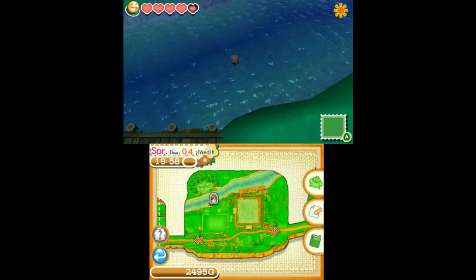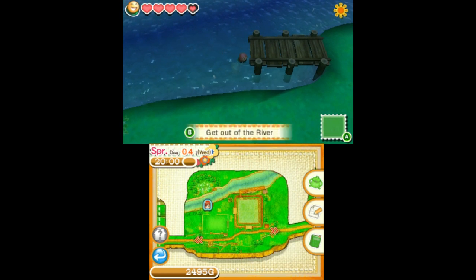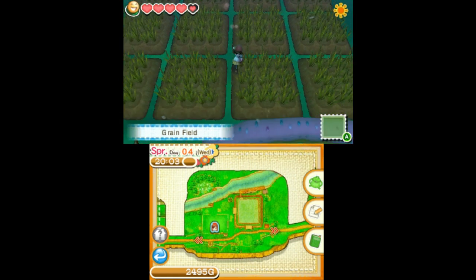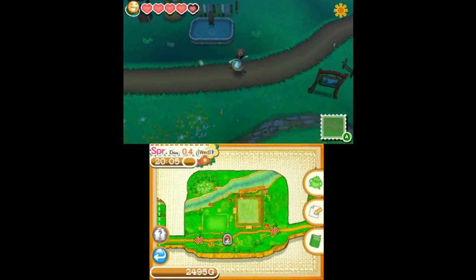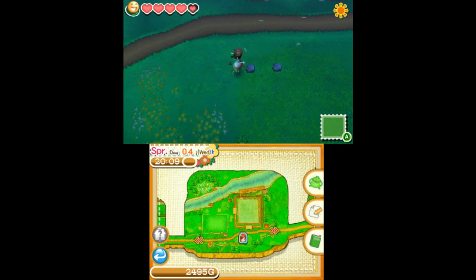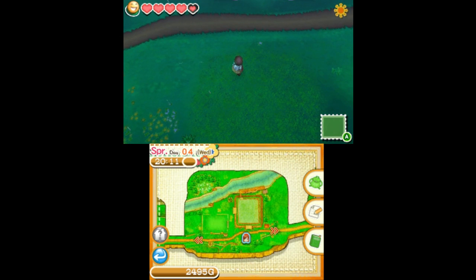That was a good catch. Topaz is a gemstone. I think it's worth 3,700 gold. Oh, that's a good start. Yeah, that's one of the things I really like. If you can get a good catch like that, money is not too much of a trouble early on.